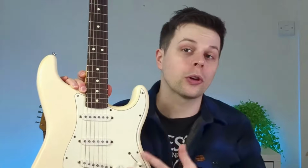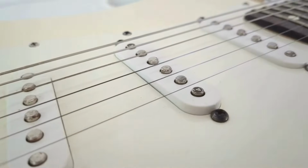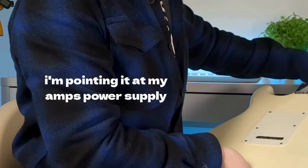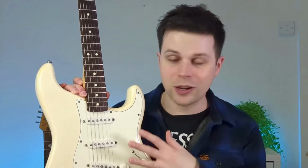So let's start by looking at your guitar. If you've got a Stratocaster or any other guitar with single coil pickups, then you've probably noticed that there's a buzzing that usually gets worse the more electrical equipment is around. It's a really typical complaint with single coil pickups, and unfortunately it's just what they do. But there are a few things that you can do to reduce it.